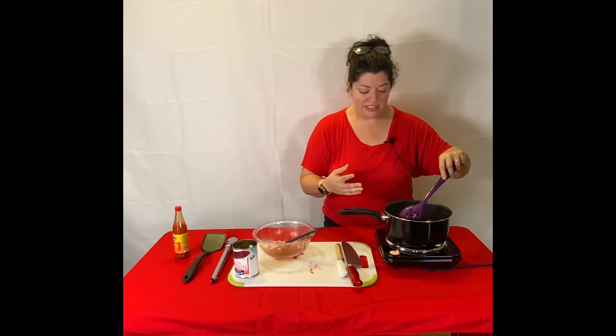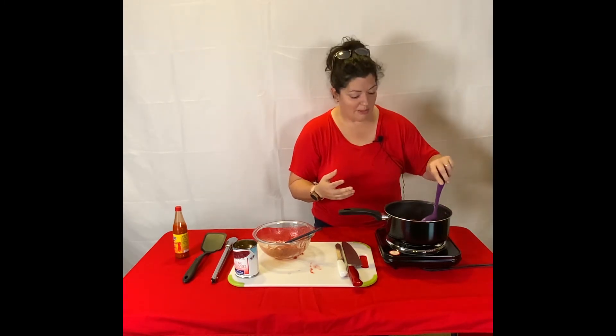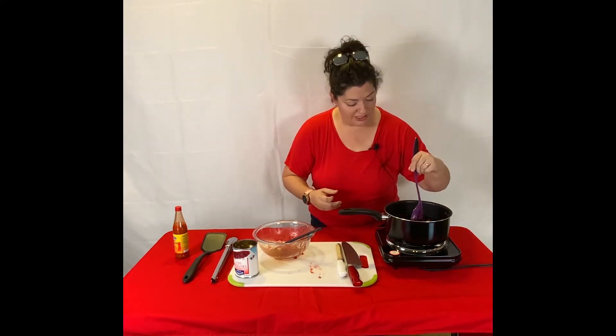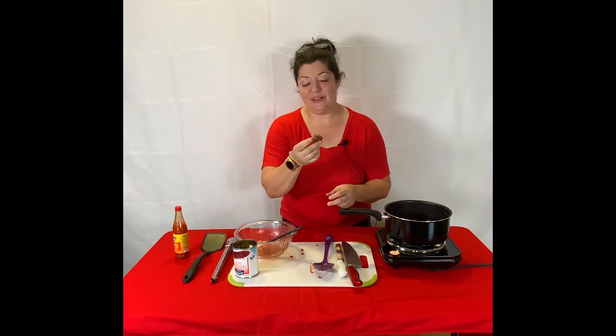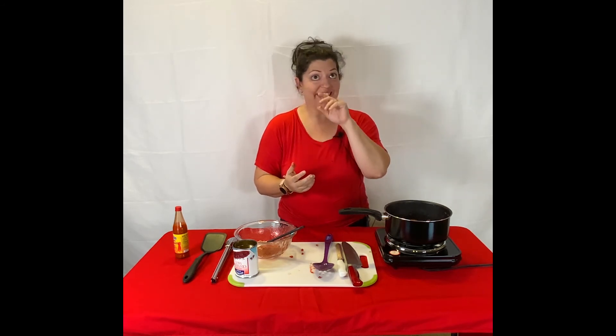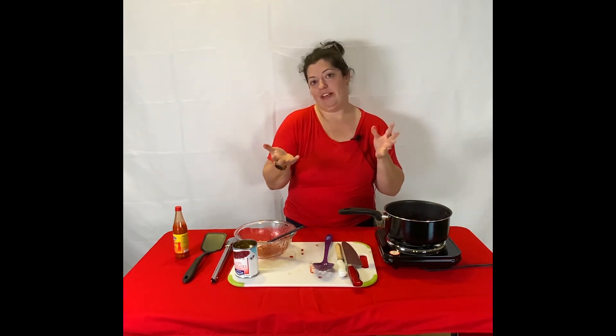It's not a super sticky sauce — it's not like a caramel or candy type sauce, but it's going to have a nice consistency. You can see it got thicker for sure. These are really, really hot, so I'm going to snag one. A little bit messy — it's not really a finger food. I would definitely recommend some toothpicks or forks or real utensils. It's definitely tasty. Swallow it in more than one bite if at all possible, but it's definitely got a great taste. Even with as much hot sauce as we put in, it's not super spicy. So if you do have kids in the house, if you vary that level of hot sauce, you'll be pretty happy with the amount of heat.